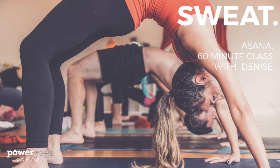Inhale. Exhale. Breathe in. Breathe out. Soften right between the shoulder blades. Good. 1 more breath in. And then exhale, lengthen your legs straight up. Downward facing dog. Take your feet together at the back of your mat.